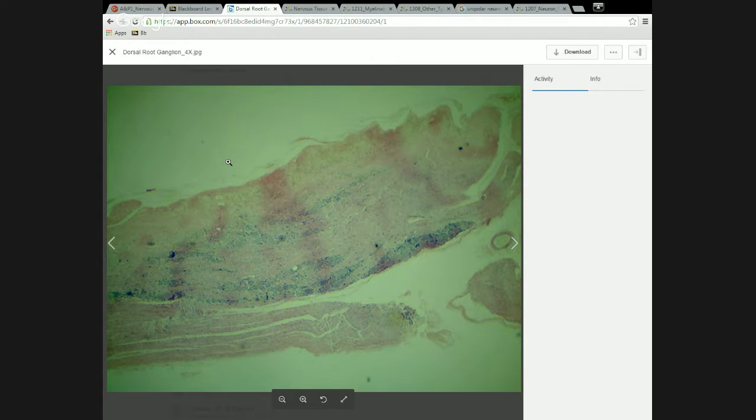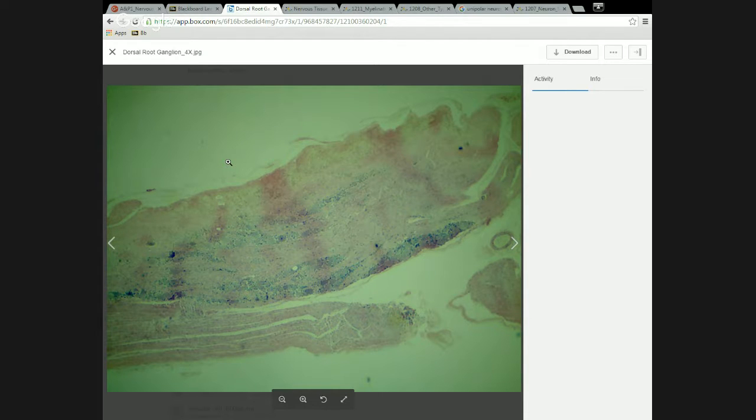Dorsal and posterior are interchangeable names for directions as far as we're concerned here. Dorsal means towards the back, and the posterior part of the spinal cord is going to be the backside. So posterior and dorsal mean the same thing. Now, nerve roots are referring to where the spinal nerve, the thing that comes out and goes in the periphery, where it attaches to the spinal cord.